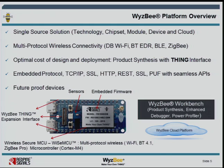Then you want to create certain applications easily, because, like the previous presenter, I really like that teaching is very important. People have to know how to design so that we can really make devices. In that case, we try to put certain sensors on the board. I do not believe the couple of sensors we have on the board can create applications for all the markets, but I still wanted to keep certain sensors so that people can get going faster.